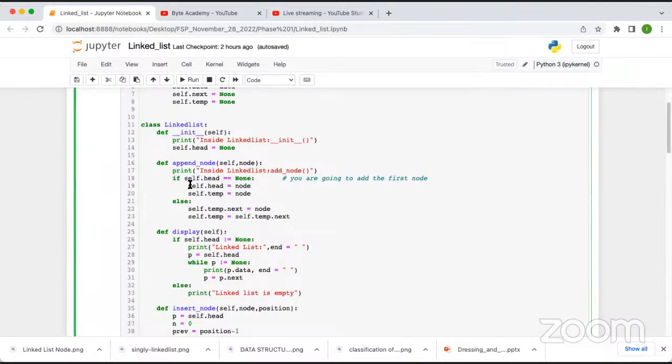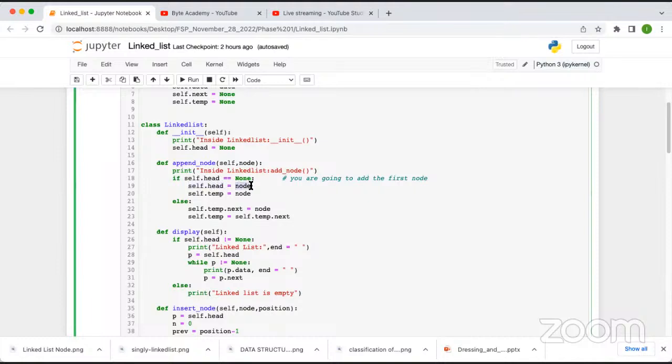So let's say we are checking head is equal to none. So this happens. Right now, at first, head will be none. You created the node, but you didn't connect that. You didn't store that to none. So if head is equal to none, you are going to insert. The node is the very first node, so you store that node's address in head. Because head was none, no nodes were there at the starting. So this is going to be the first node.